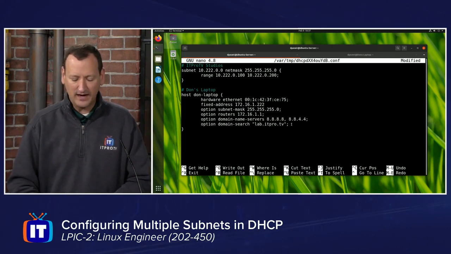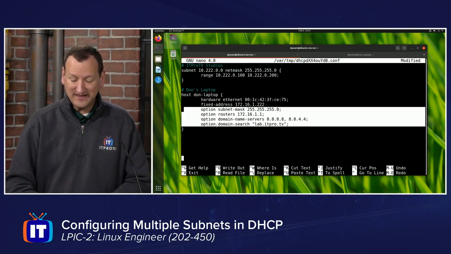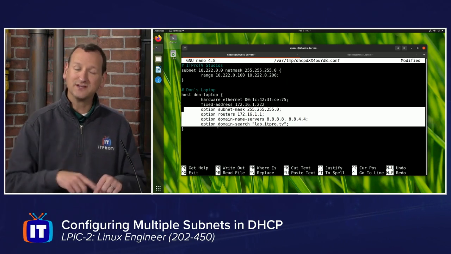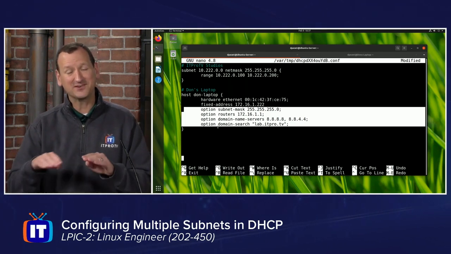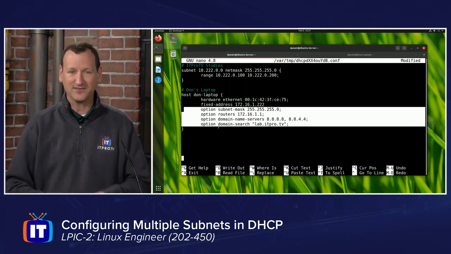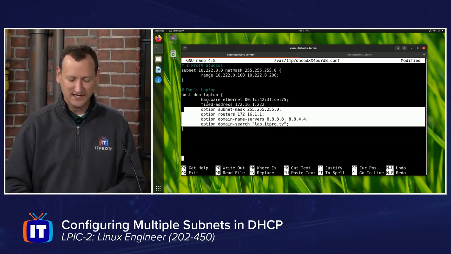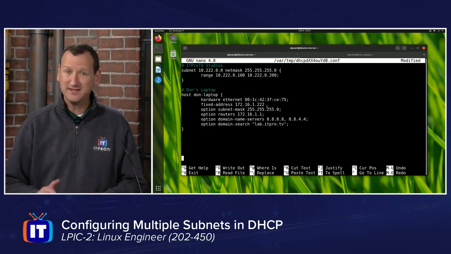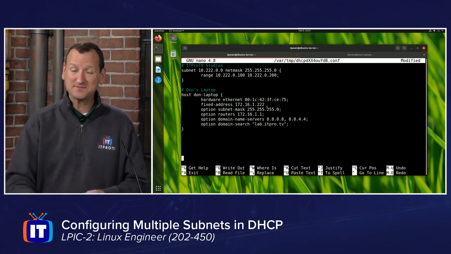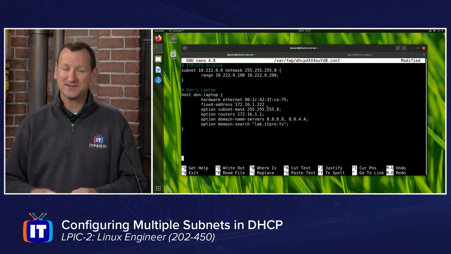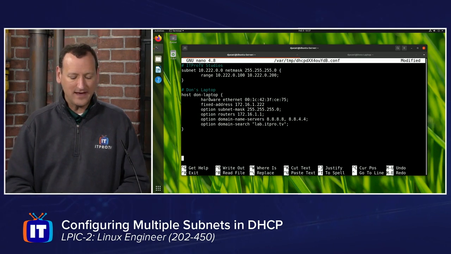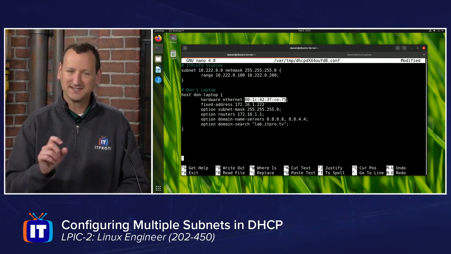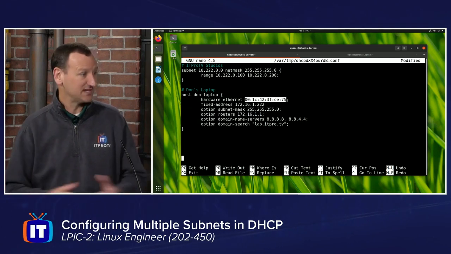And all of these other options and things, I don't have to have these. If I leave them out, it'll actually pull them from a pool if the address is in the pool. Since my address is out of the pool, I need to provide those other values so that I get the right settings. But right there, I've got my MAC address mapped to an IP address. So now when my laptop connects, that's the address that it's going to get. And it won't matter what interface I'm on. It's just looking for that hardware address in order to do that matching. So that's how we do a static reservation.